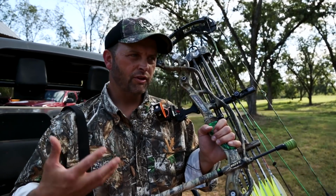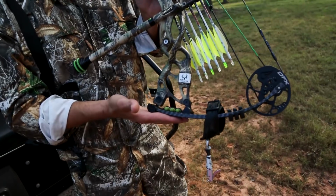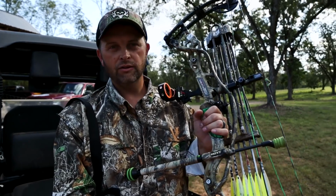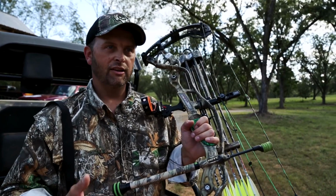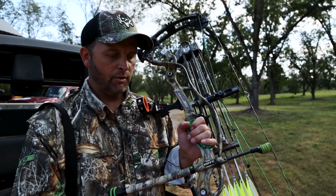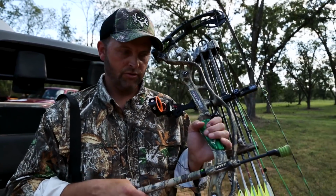These Hoyts are known for good accuracy and decent speed, so I crank my bow up to right at 80 pounds. So these are 80-pound limbs, so I pull a good amount of weight, and I only do that for my trajectory. I'm not trying to be He-Man. I'm really comfortable shooting around 300 feet per second, and the way I can get that is by adjusting my draw weight. So this particular bow, I typically keep it between 76 and 80 to 81 based on how fast the bow's shooting in my setup.